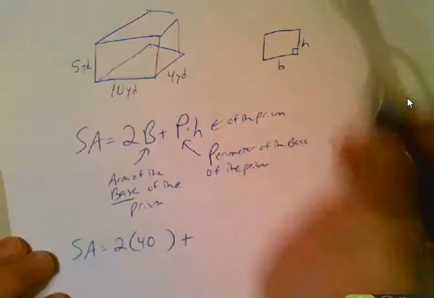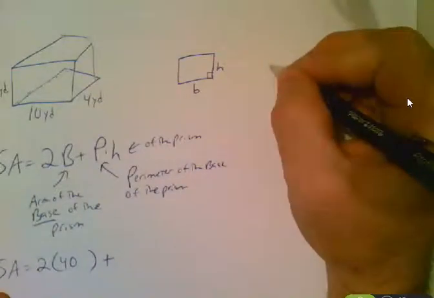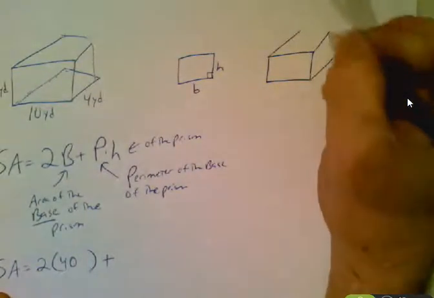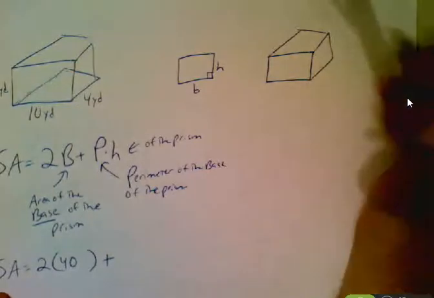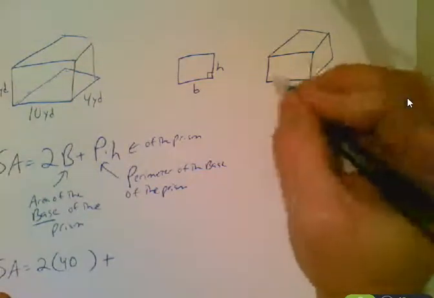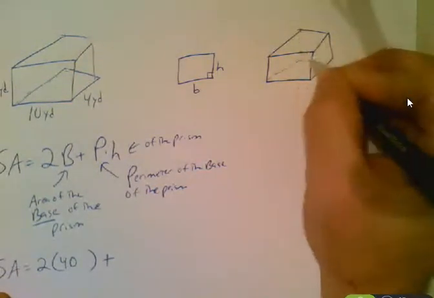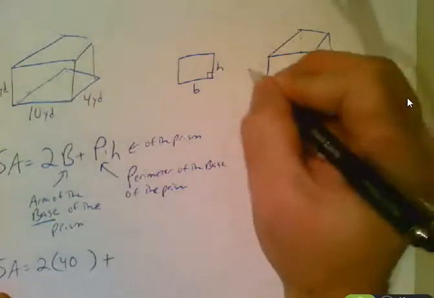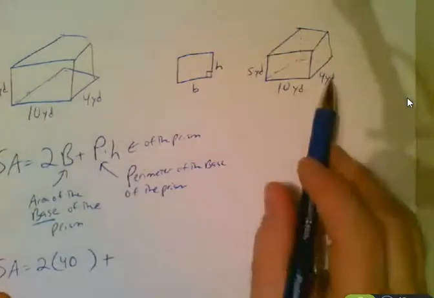Okay? Oh gosh, I really drew that bad, huh? Here, let me draw it a little better. How about this? Is that a little better? Not great, but a little better. Let's see. I should have used pencil, right? Alright, so 10, 4, and 5. It doesn't really change the values, it just looks a little bit better.